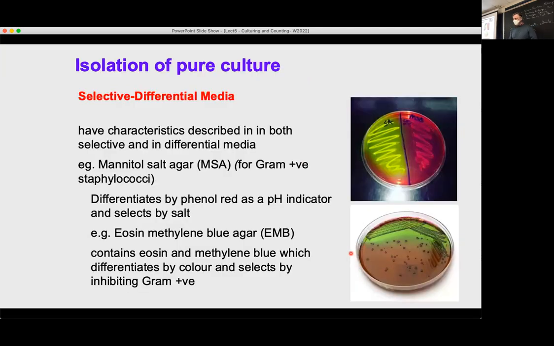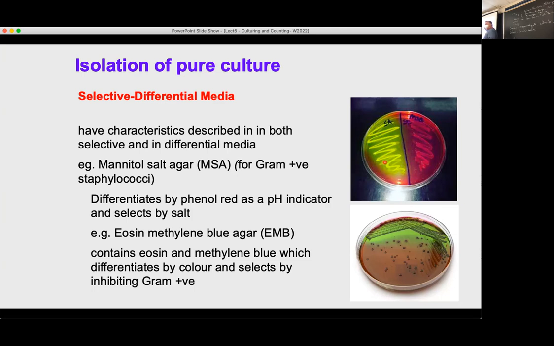Here's another example. Here's a media that's both selective and differential. And we do get to do one plate like this later on in the semester. Here's a plate. When you get it, it's a pink plate. You take your bacteria, you spread it out like butter onto the plate, and you wait a week. Next week, you come back. You see there's a line of growth. This line of growth for one bacteria, I have MOB here. I don't know what that is. So let's say maybe E. coli or something like that, maybe some Bacillus, is grown on this plate against Staph aureus.